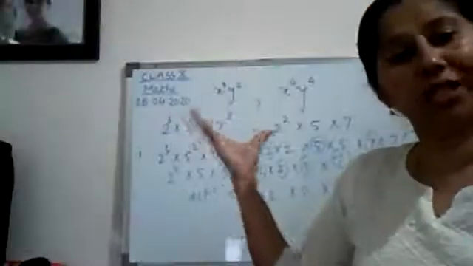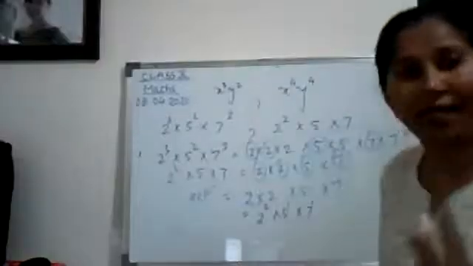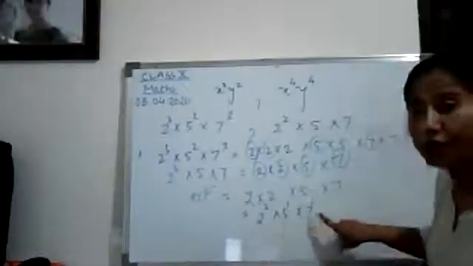Now I have to write it in exponent form, because our question is in exponent form, so our answer will also be in exponent form. So what would be the HCF here? It is 2 square into 5 into 7. Since these have no visible power, I can write it as 1. I hope that is clear. I hope it does not sound boring. I think it's quite a simple topic, right? Is it understandable? So 2 square into 5 raised to 1 into 7.